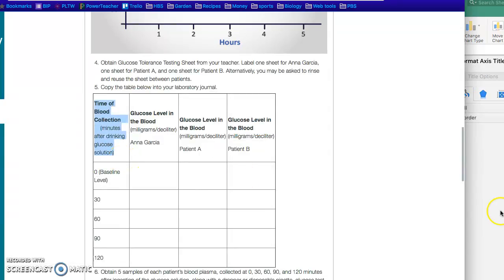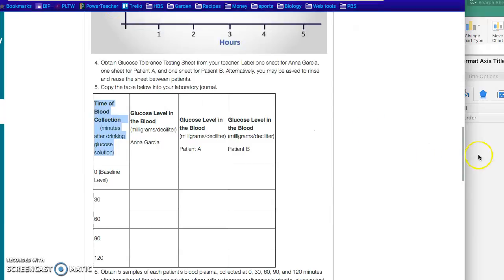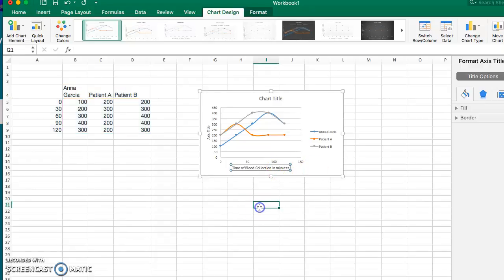So copy, paste. All right, it's not pasting. So we're going to have to write it. So time of blood collection in minutes. I'm just going to leave it there. I'm not going to put all the rest of it because that would take forever. But you need to make sure you put in your units there.